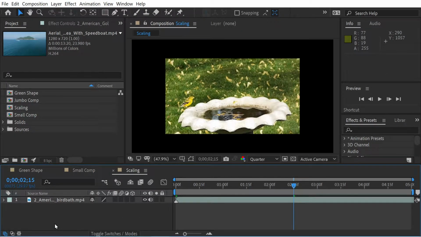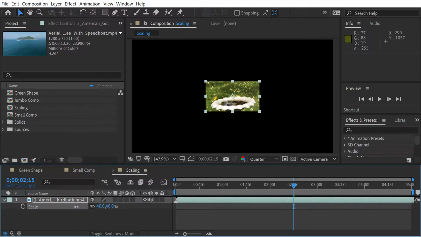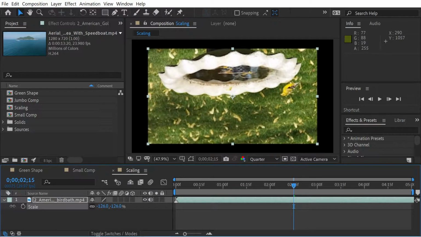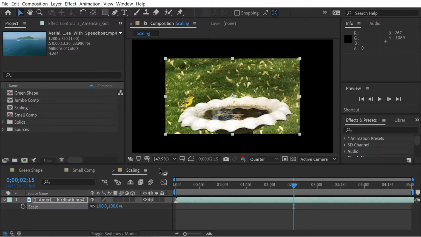We're going to start this one by talking about scaling. So scaling is pretty cool. If you press S, we can see the scale menu. And what you can do is you can scale, and you can see there's that little chain link. And you can see if I go up into negative values, we're going to go upside down. Now, what if we want to set this back to default, what it started as? We can just double click here. That will set it to default.